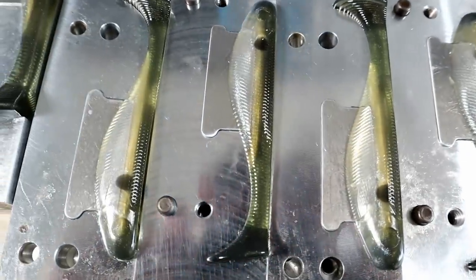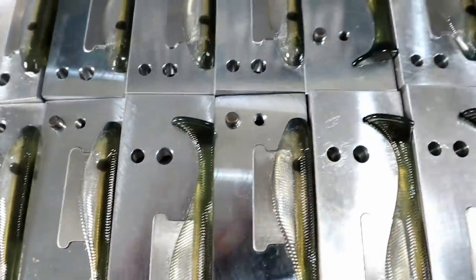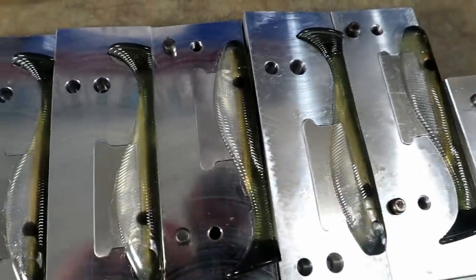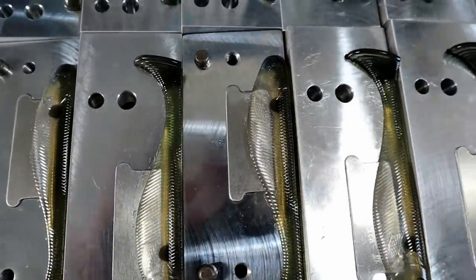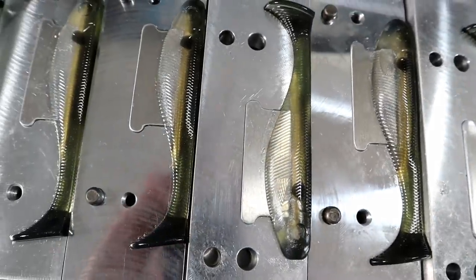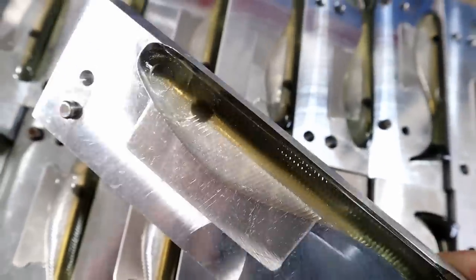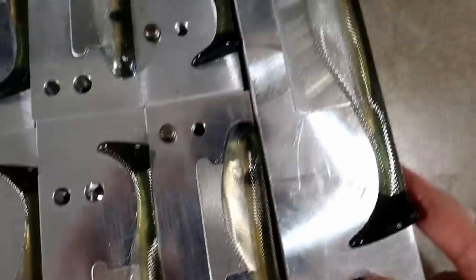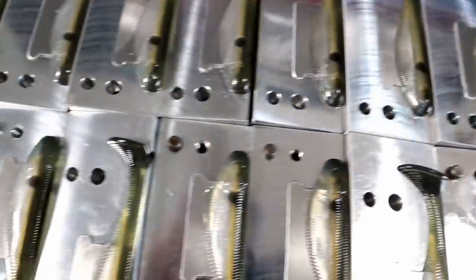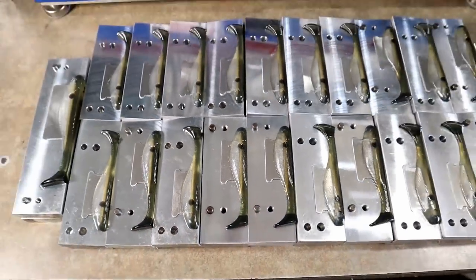That's what we have spent so much time out here practicing: consistency of the kill dots, size of the kill dots, or shad dots, consistency of the height of the vein, which I think is something that we mentioned in a previous video. Yeah, looking awesome there. All 20, and then we actually have some of the 5-inchers from earlier to compare. They are identical twins. Just one's the big brother, one's the little brother. Yeah, there it is.